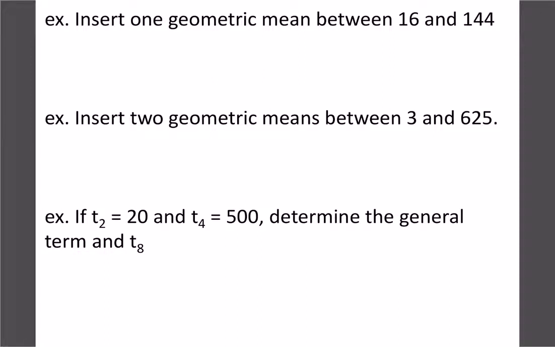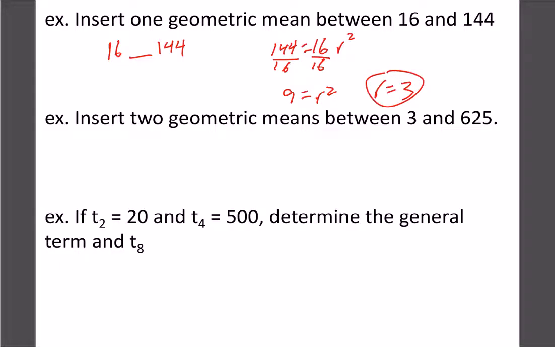Just like what we were doing, we did arithmetic means, now we're looking at geometric means, and it works the same way. So in this case we've got 16 and 144, and we want one number in between the two. You can either guess and check, or if we use the formula, let's try that. We'd have 144 as our last term, 16 as our first term, we're looking for r, and n minus 1, so that'd be 3 minus 1, which is 2. So we just have 144 divided by 16, which gives us 9, and we square root that, we get 3. So we can go back to the question, and 16 times 3 would be 48, our middle term.